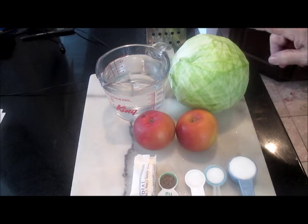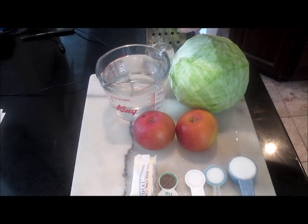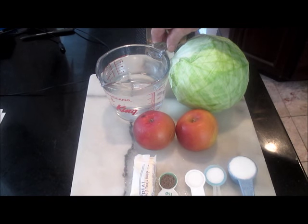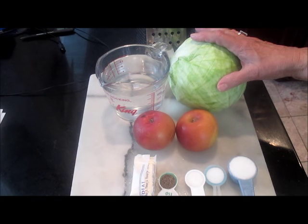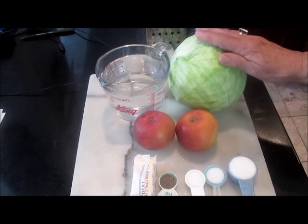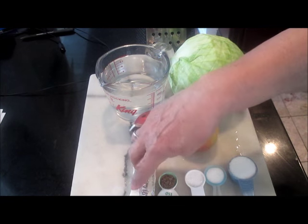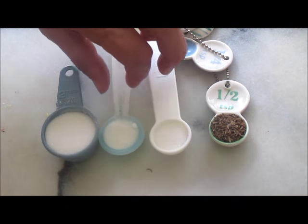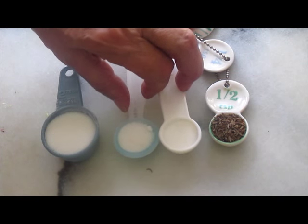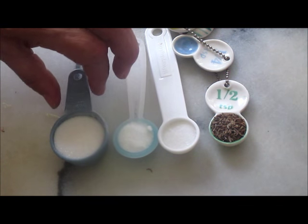I think it's delicious. So here we have all the ingredients for my Norwegian sauerkraut. I have 2 cups of apple cider vinegar. I have about 2.5 pounds of white cabbage. I have 2 apples. I have 3 tablespoons of butter, 1/2 teaspoon of caraway seeds, 2 teaspoons of salt, and 2 tablespoons of sugar. So let's get started.